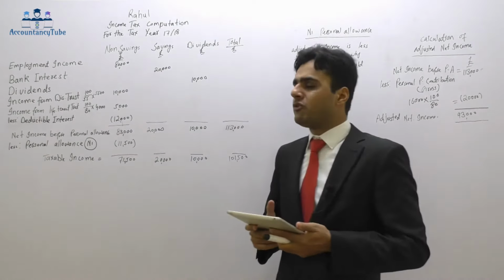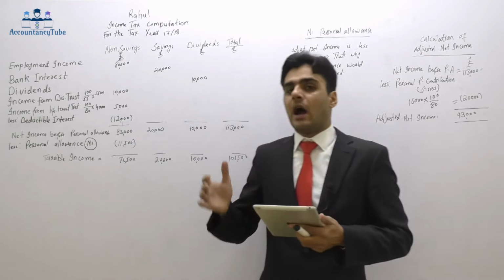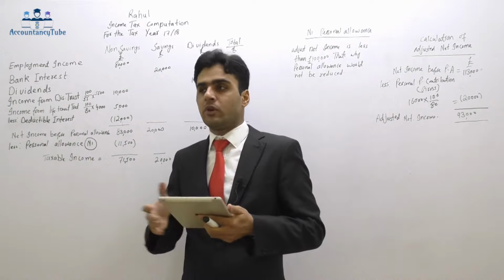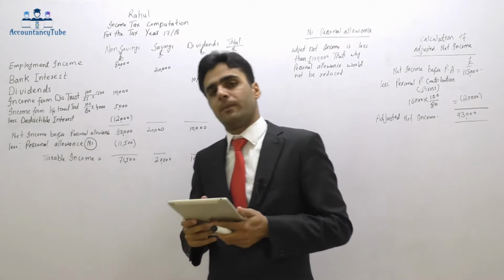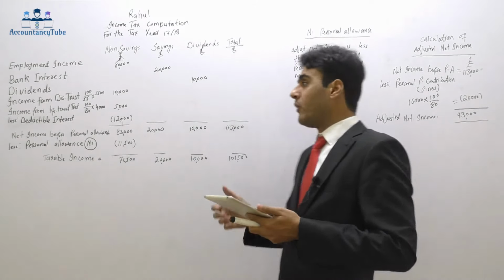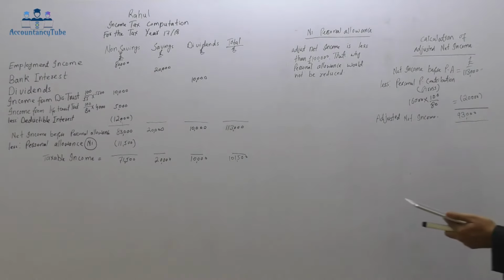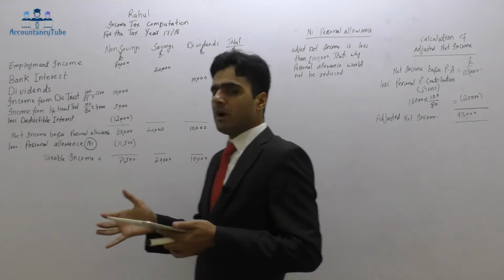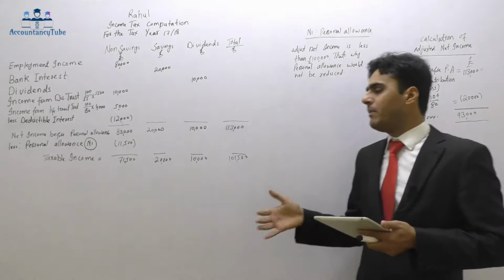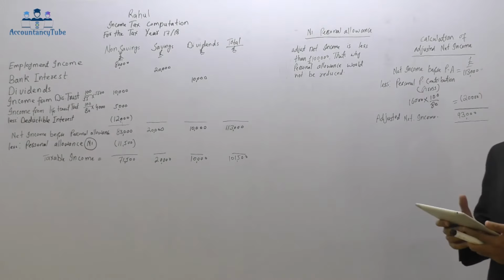Now please remember, whenever we have contributed something in our personal pension contribution, our normal bands will be extended by the gross amount of contribution in the personal pension contribution. So how much have we contributed in our personal pension contribution in this question? We have seen it here. We have contributed £20,000. Gross amount is £20,000. So whatever our normal band is, the basic rate band and the higher rate band will be extended by the gross amount of the personal pension contribution.